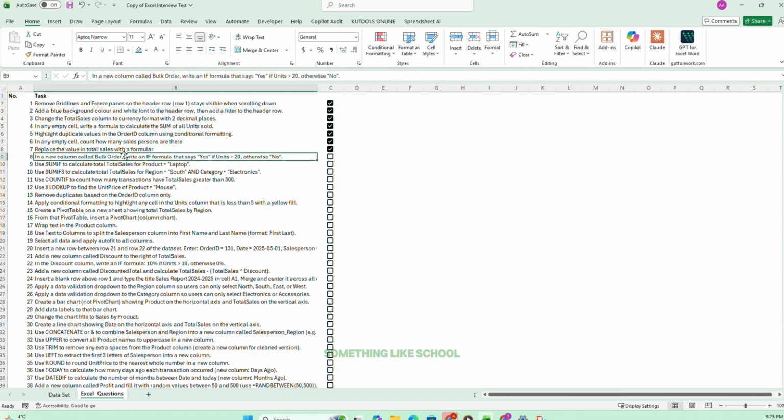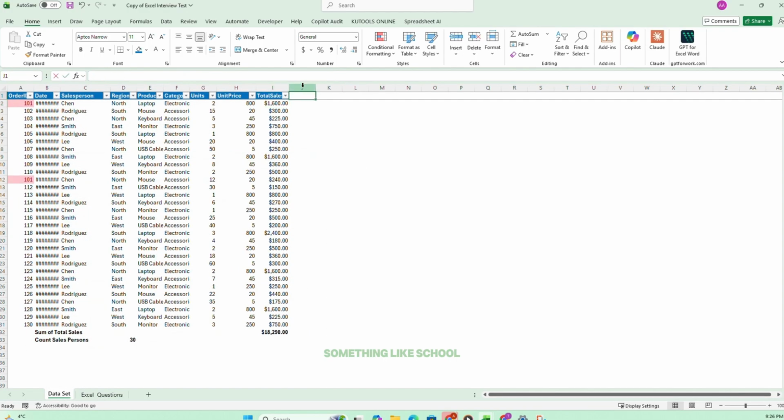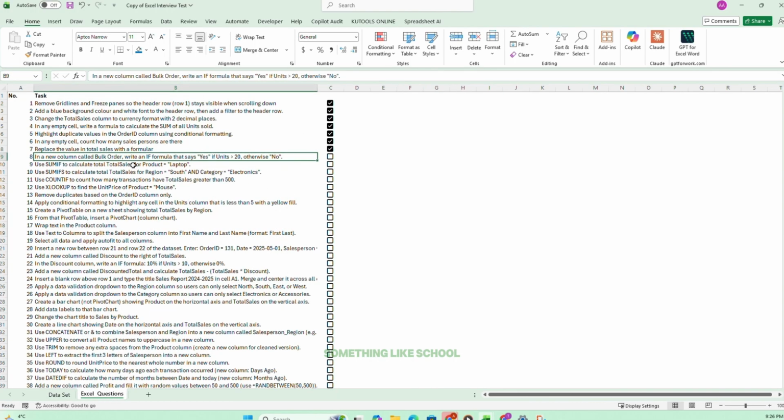In a new column called bulk order, write an IF formula that says yes if units are greater than 20, otherwise no. So I'm just going to call this bulk order, and the instruction says to use a conditional formula.